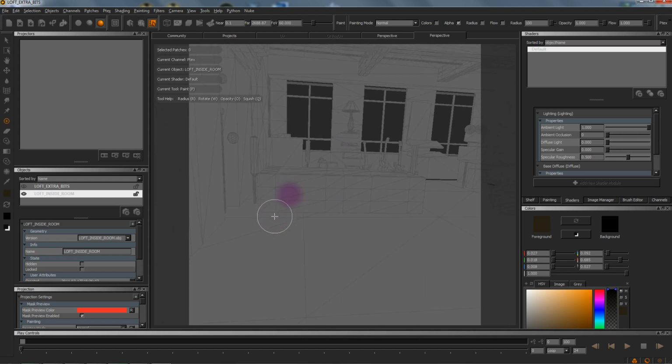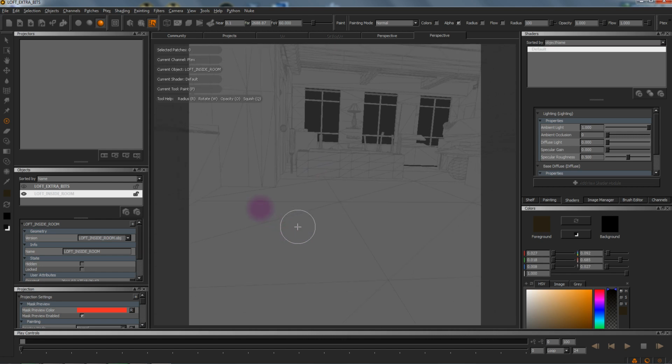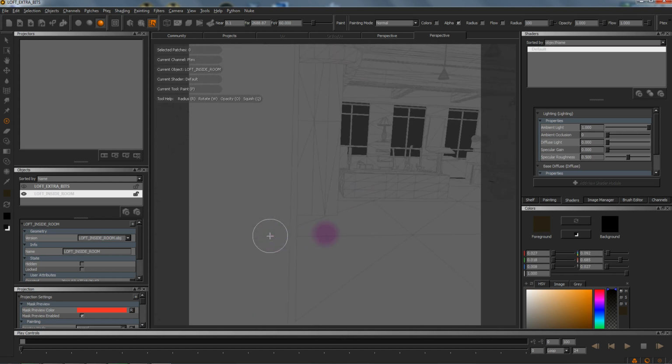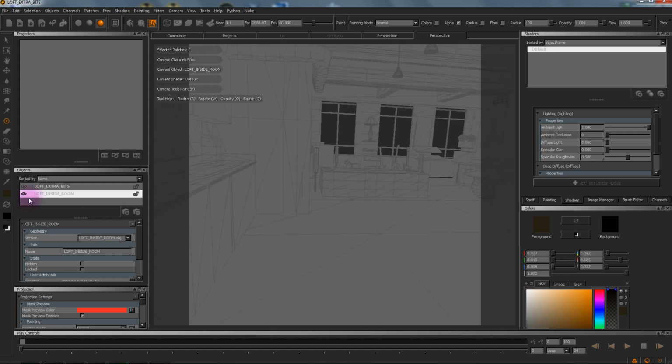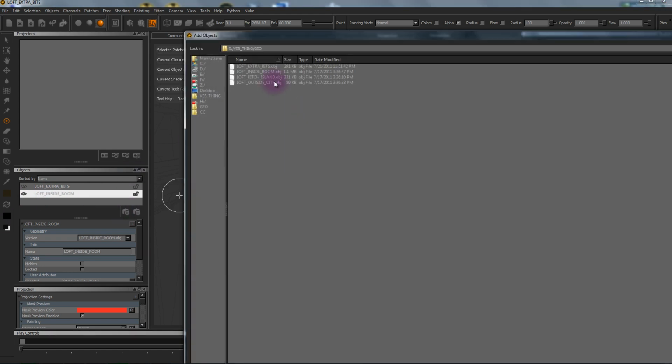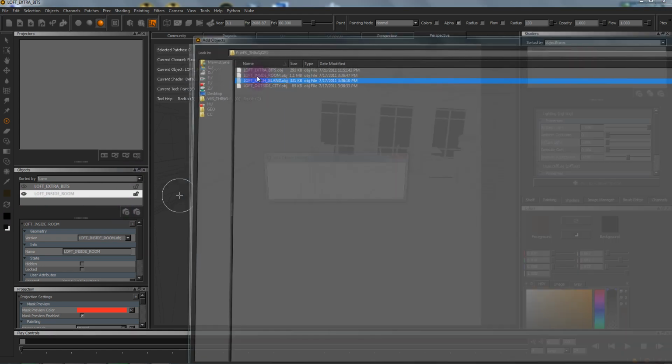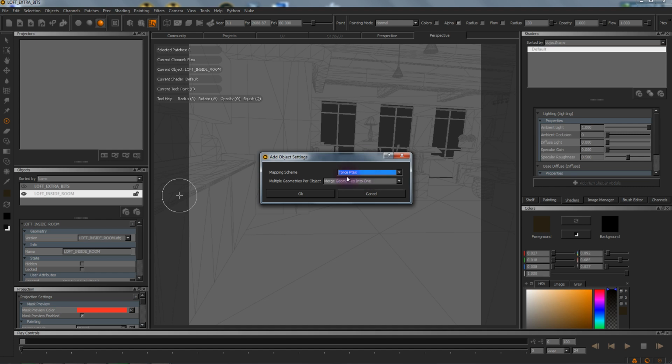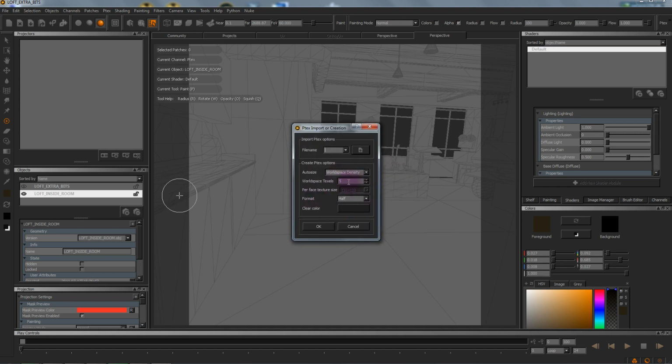So next thing we want is this little kitchen island that's right here in the kitchen area. So let's hit plus, load another object, and here's the kitchen island. And we're going to force Ptex, and since we're going to do our rendering around here, I want to make it a lot higher res, so we're going to choose a size of 15, so every centimeter is going to be 15 pixels, and we'll hit OK.